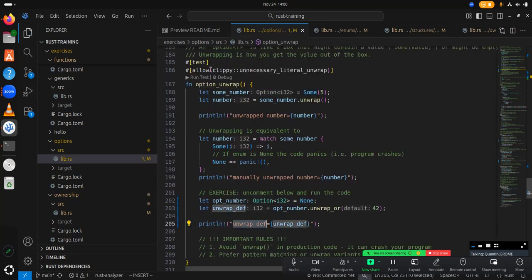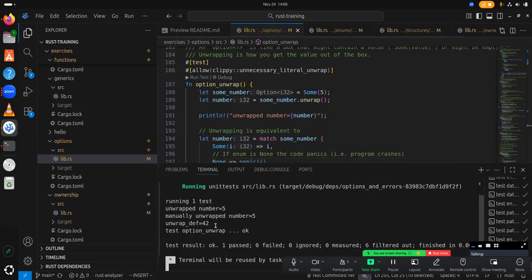So here we should have 42, because we try to unwrap None.